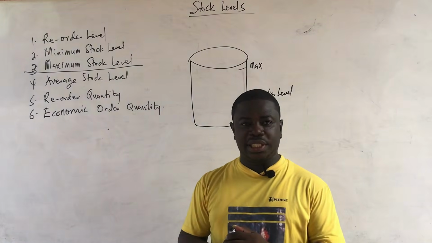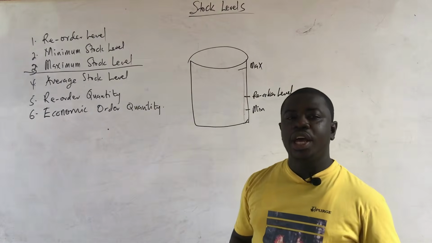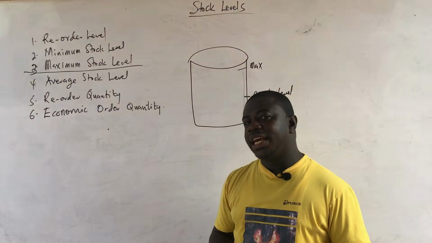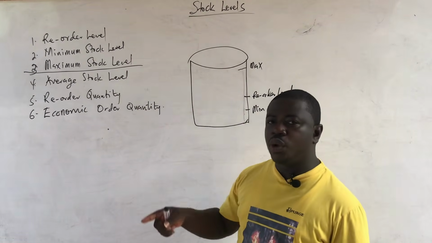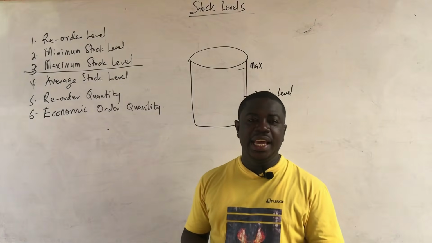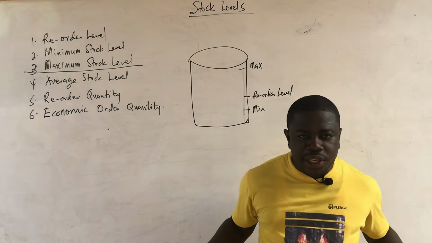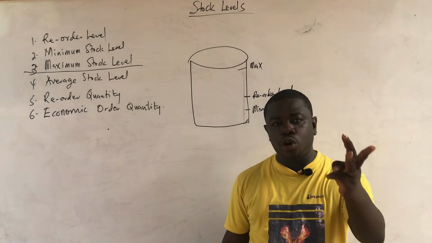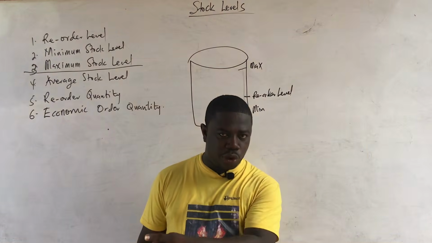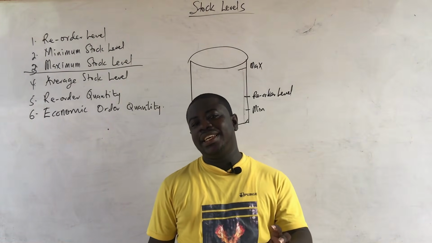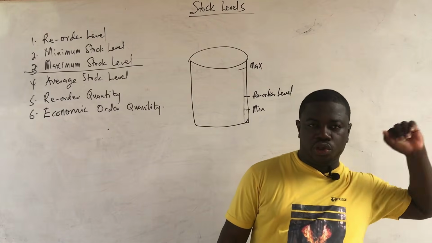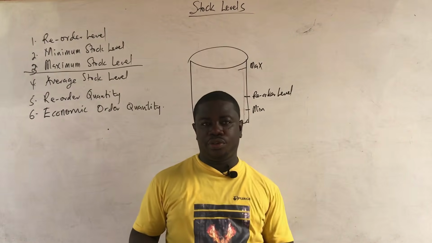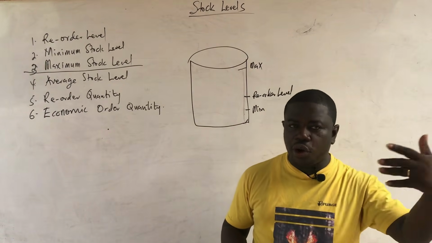And then economic order quantity. The economic order quantity is also a reorder quantity. In other words, we use the word economic to denote the fact that it is the quantity to be ordered at the reorder level which reduces cost for the organization. That is where the organization will incur the lowest cost, because in ordering of stocks, there are 2 key costs involved. We have the cost of ordering itself, and we have the holding or the storage cost. So if you order too much stock, you need more holding cost. And the number of times you order in a year will also increase your ordering cost, because every order you incur some cost.